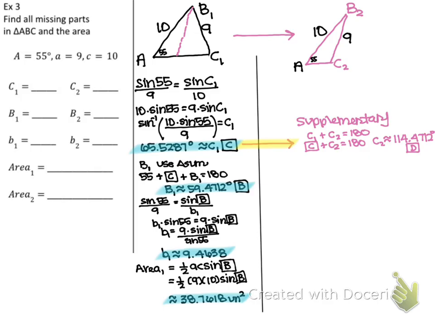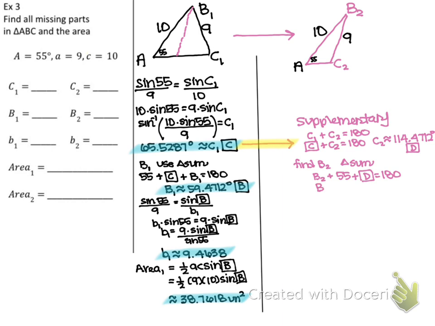Okay, now let's see if the second triangle exists. Triangle sum immediately. Let's see if it works. Okay, so we already had A. We've got C. Let's find B2. We're going to use triangle sum. And you don't have to write the triangle sum business here. I'm only doing this for our notes. So we know that it's going to be B2 plus angle A that was given to us, which is 55, plus angle C2 we just found that I stored as D has to give me 180 degrees.